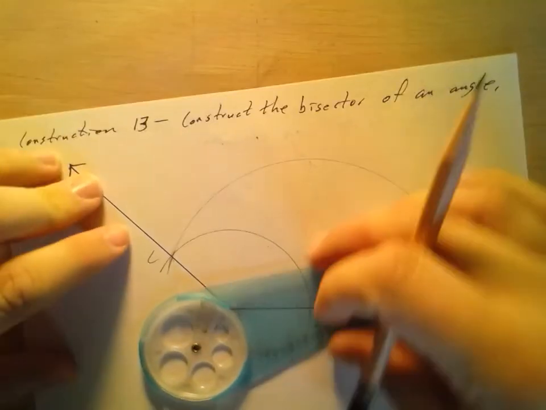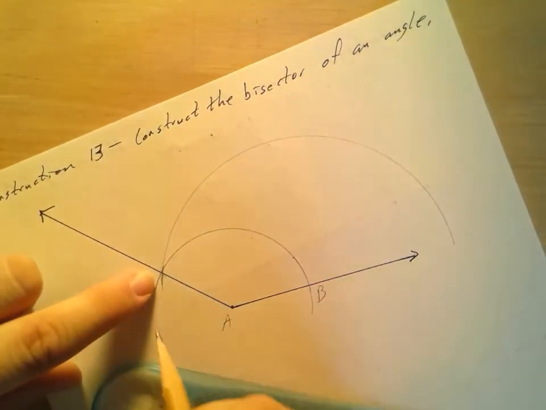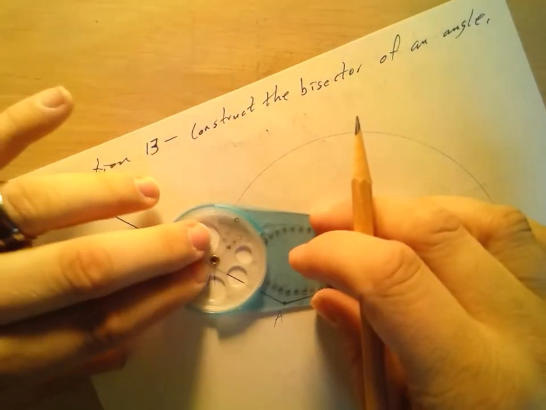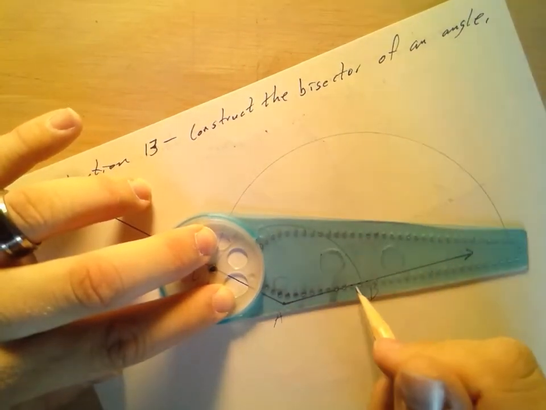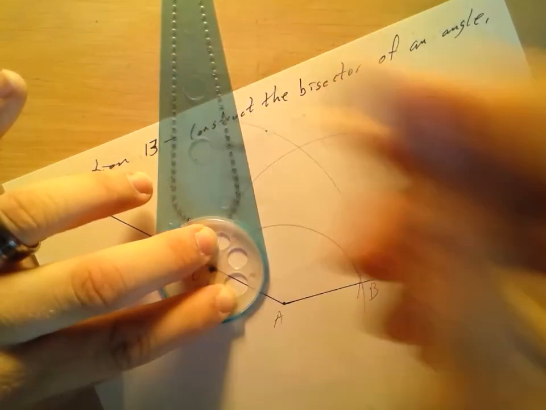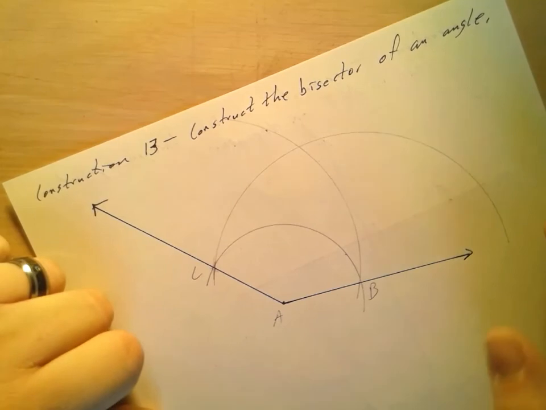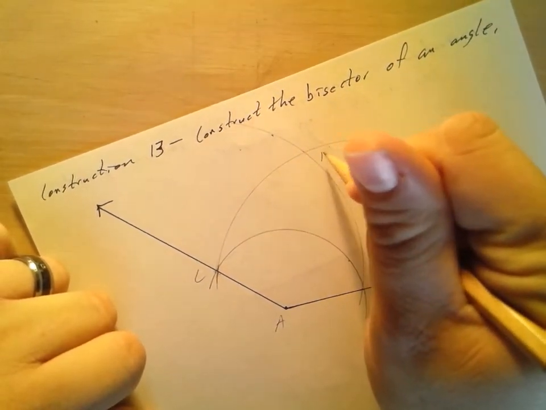Well, I reverse. I place my center at C. If you look real close, you can see there are two different points here. I'm going to go to C, place my center on there, and I'm going to use the same exact point I used the last time. And all I need to do now is just go to where I intersect. So you see how I have that intersection out here. That's going to be my point D.